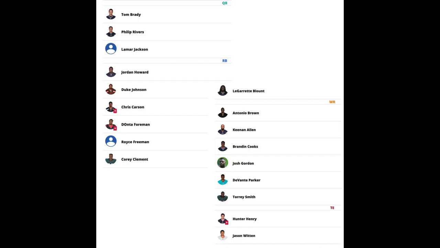The wide receivers are super, super strong. I took Brown in the first round. Keenan Allen, Brandin Cooks, Josh Gordon. I love this combo right here, the Cooks-Gordon, because you're not going to have to depend on them on a weekly basis. You have guys like Brown and Keenan Allen who are super consistent, and you pair them with the high upside guys of Cooks and Josh Gordon, and I think you're filling out a really good 3 wide receiver spot. And then we grabbed Hunter Henry and Jason Witten.